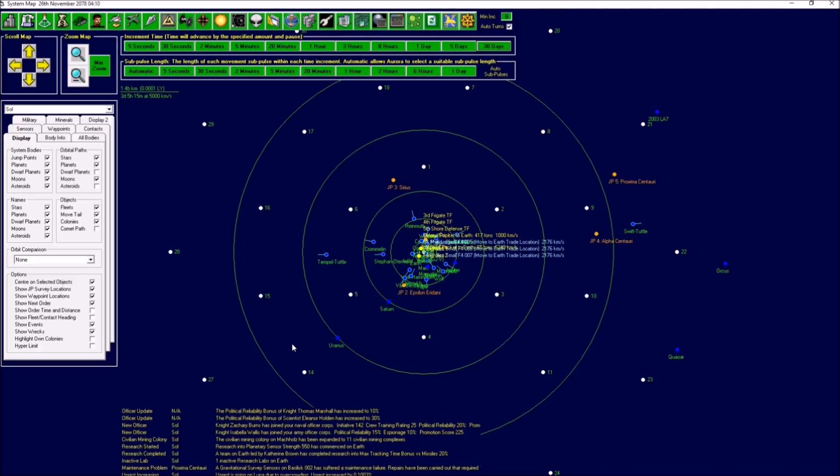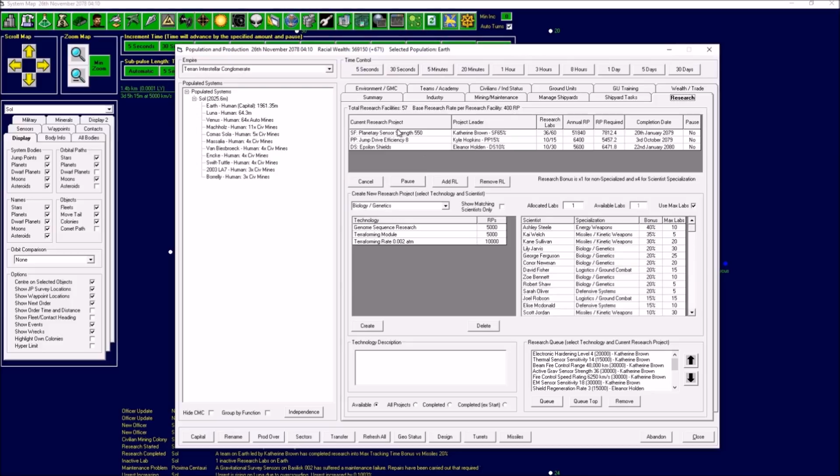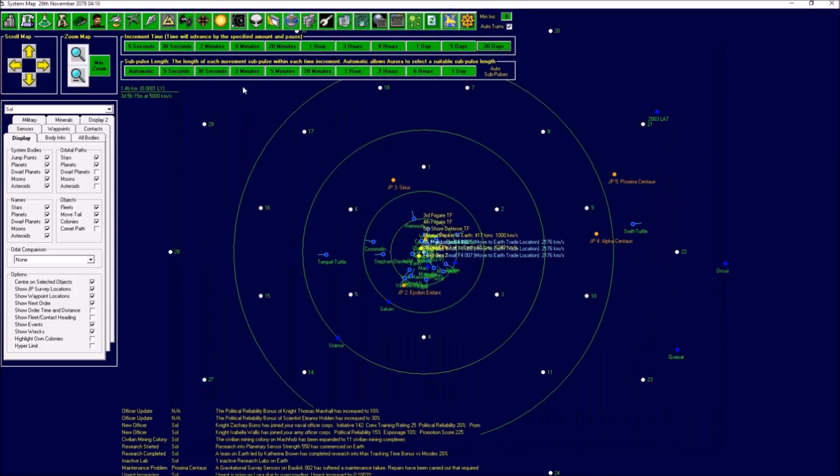Gravitational surface sensors on Basilisk 002. Yeah, we're just getting all sorts of stuff out here. Planetary sensor strength. What else are we gonna need?